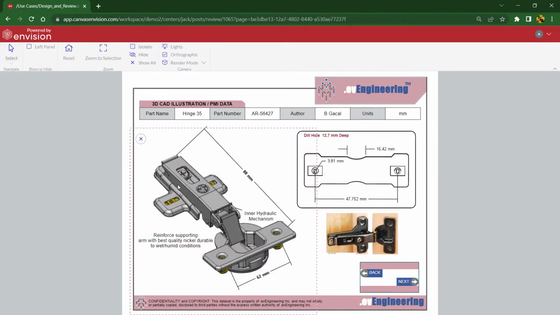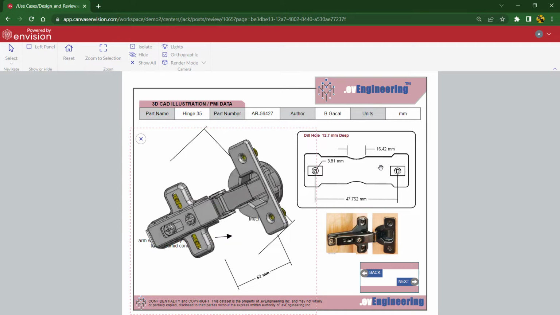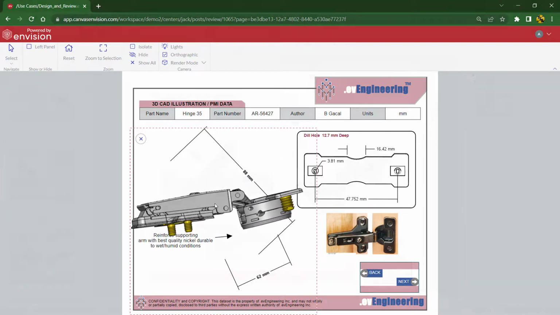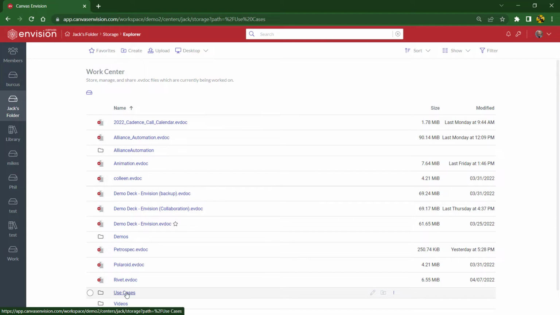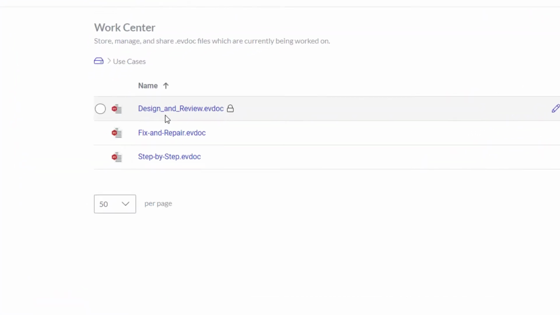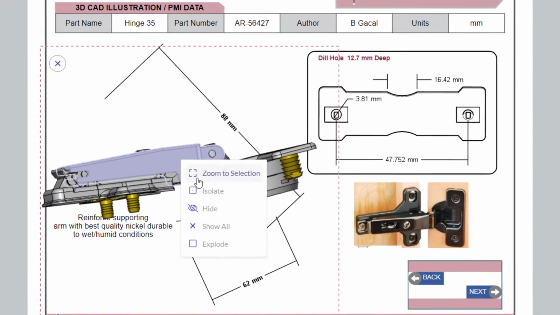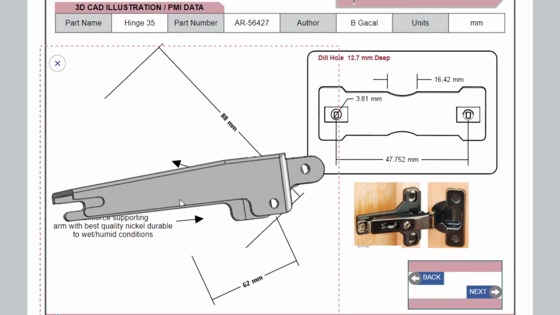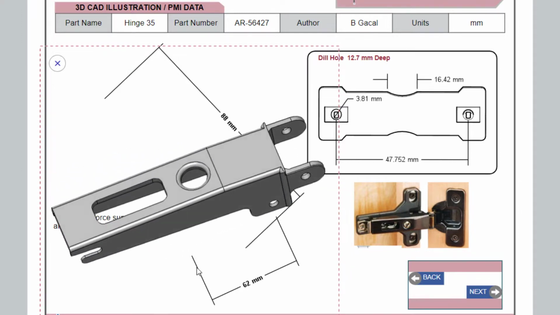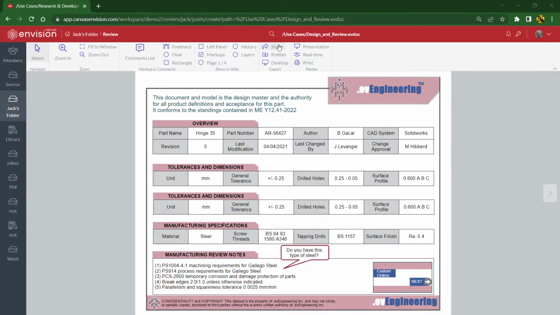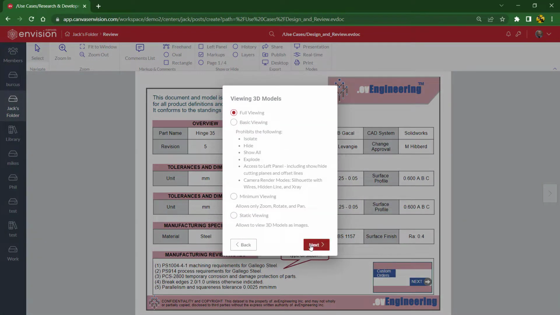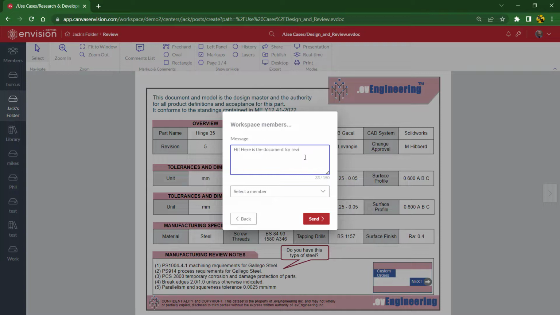The document you see here lives online. It is an EV-Doc, designed in the Envision Creator, and lives on our secure, hosted server, so you can share the document with anyone you wish, internally or externally, to take collaboration to a whole new level. You can share this document with any colleague that holds an account in your online workspace.